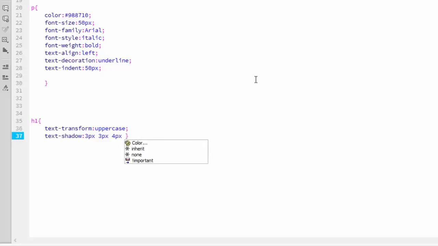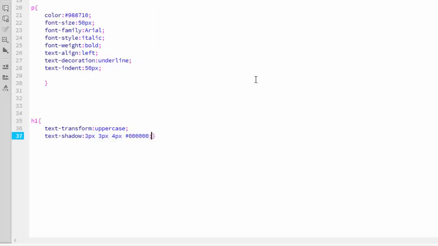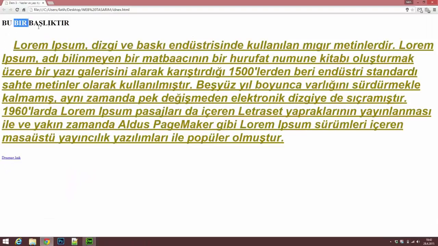And lastly, we select any color for my shadow. This means 3 pixel right, 3 pixel down, 4 pixel blur, and a shadow color. And I saved. Now I will refresh it.